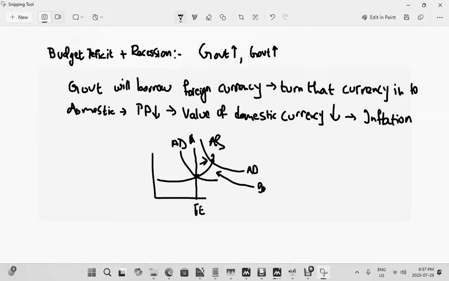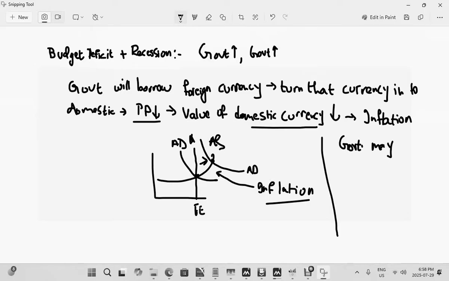This is where private consumption is not being met by the suppliers, as a result of which consumers may buy goods and services from outside the country. So what's going to end up happening is the value of the domestic currency will go down. Your purchasing power will go down, as a result of which the government may not be able to pay back the loan. The government may default on the loan. We're talking about insolvency or bankruptcy.